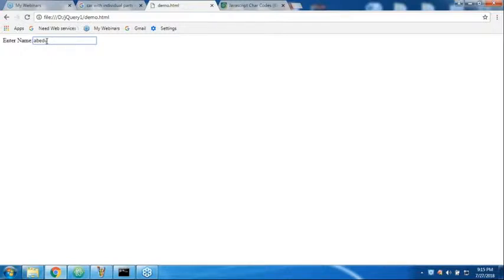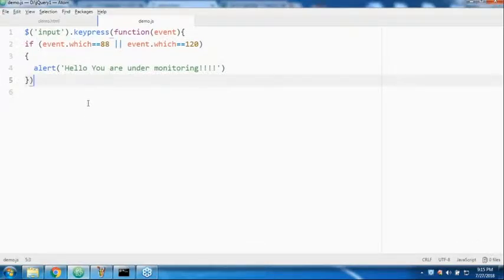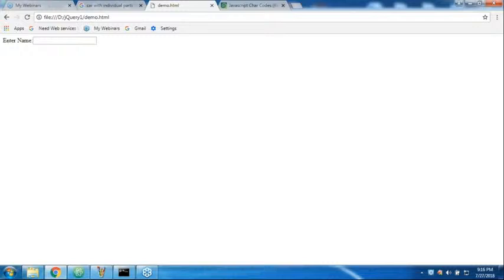Sir, why is it not working? Just 1 minute. I refreshed already. Am I making any mistake in the code? Can you please confirm? Yes, I made a mistake. What mistake did I make, sir? Another curly brace is required, because once the curly brace is completed, one more curly brace is required. Oh, that's why it's not working.